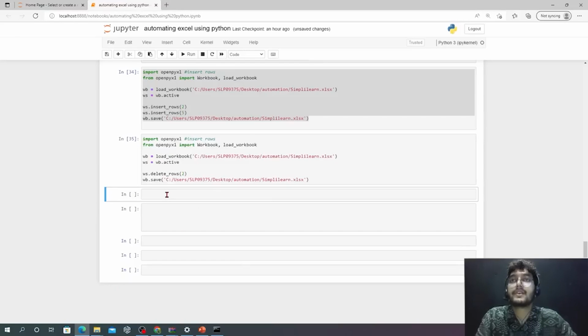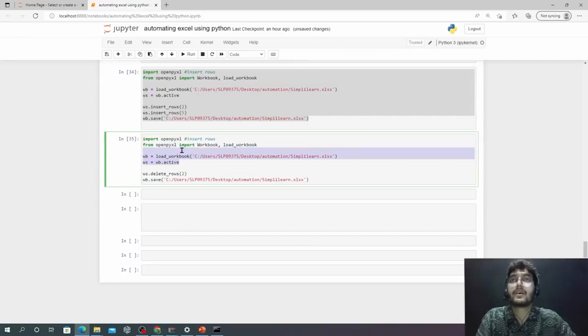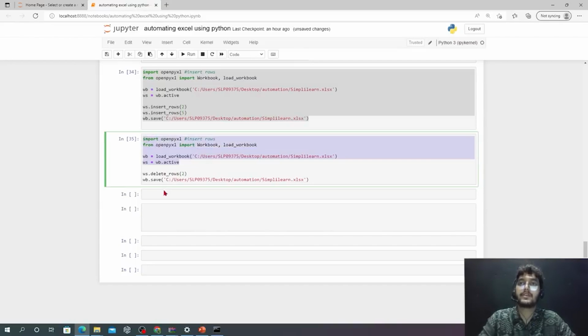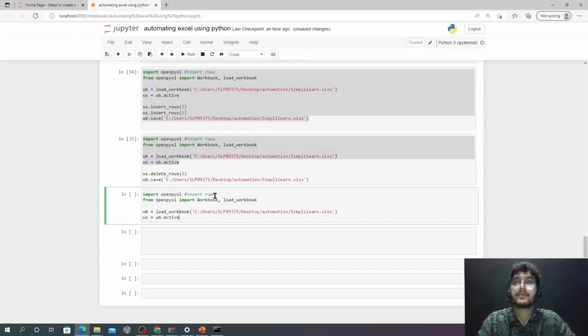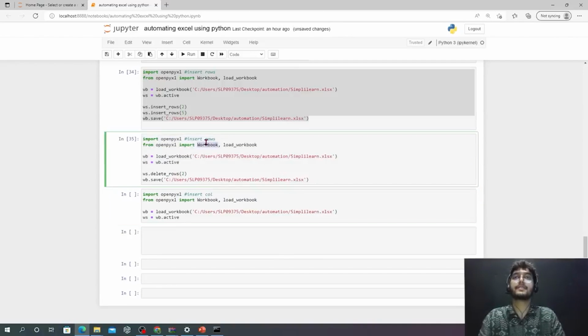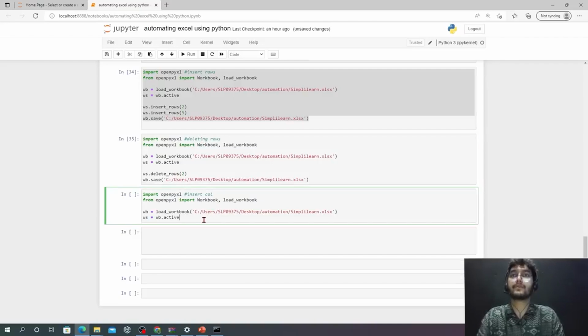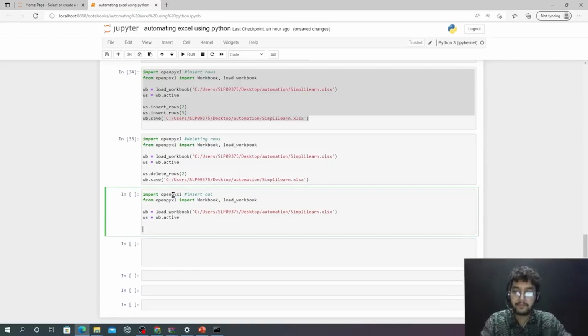So for inserting column, I will copy from here. Yeah, insert row, column, and this one is for deleting row. Okay.